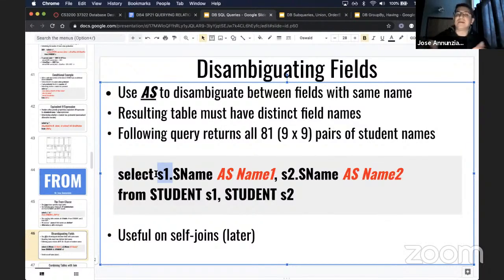So here's an example that I mentioned earlier, and it's very useful. If you have two tables, even the same table, where you're considering all the students mixed in with all the other students, and because you have student name in both, it would be ambiguous to use S name twice. So that's why we prefix it, and we give an alias to the same table so that we can reuse it in the query.